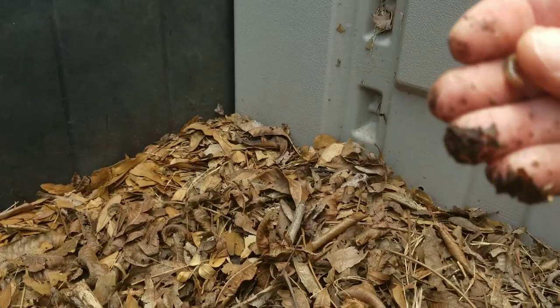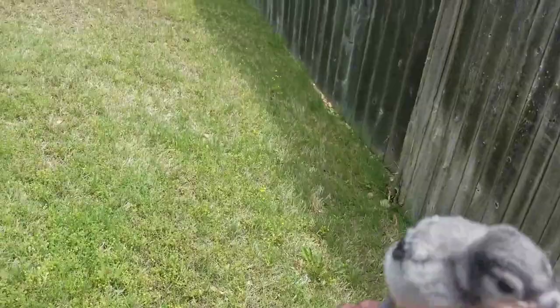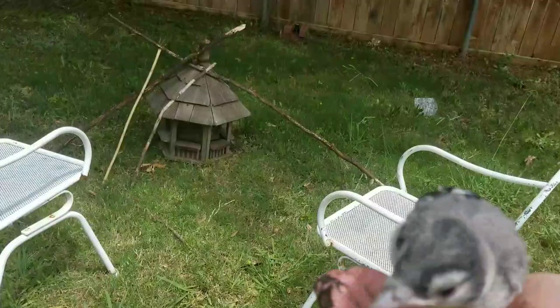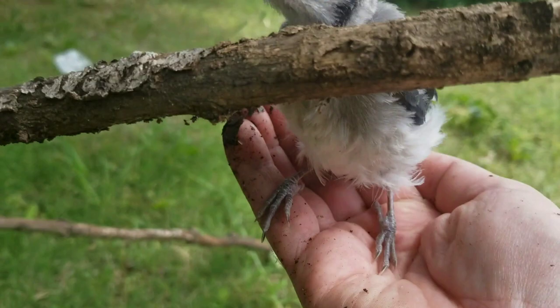Get back over there. I hear a hawk. This is not good for you — hawks in the yard is not good for you. Now I got dirty hands. I got a worm in my hand. Let's see if I take you over here if you'll eat it. I smell leaves burning — that's not a good smell. Definitely smells like leaves. You just knocked the worm out of my hand. Where did it go? All right, I'm going to cut the video.